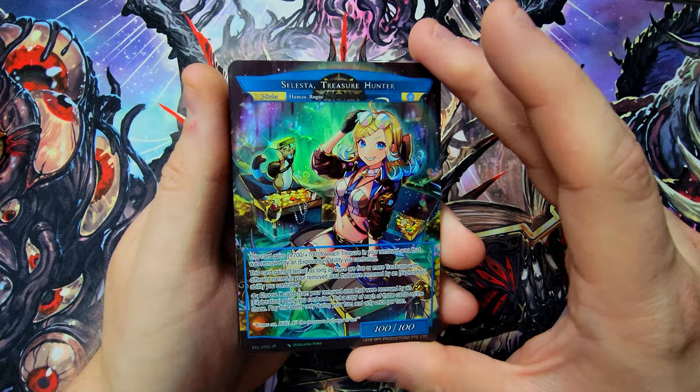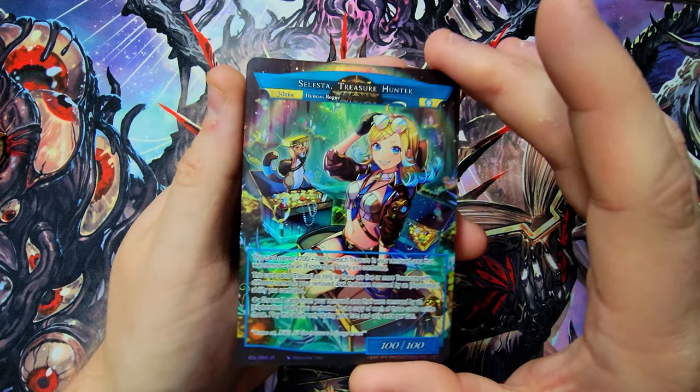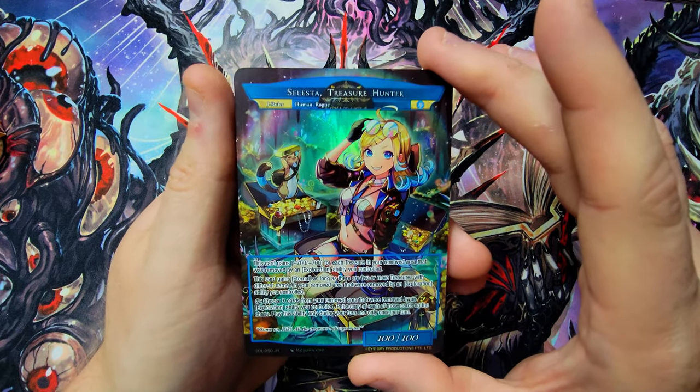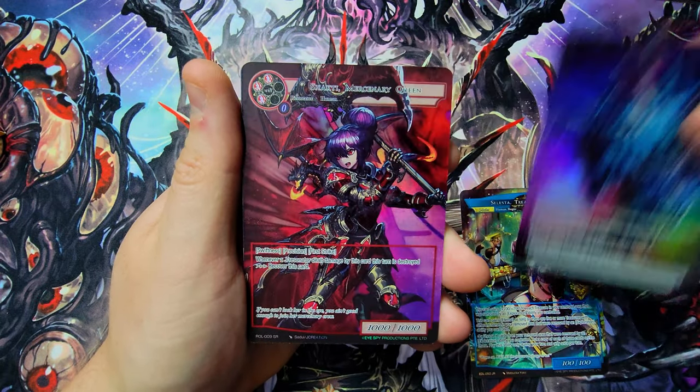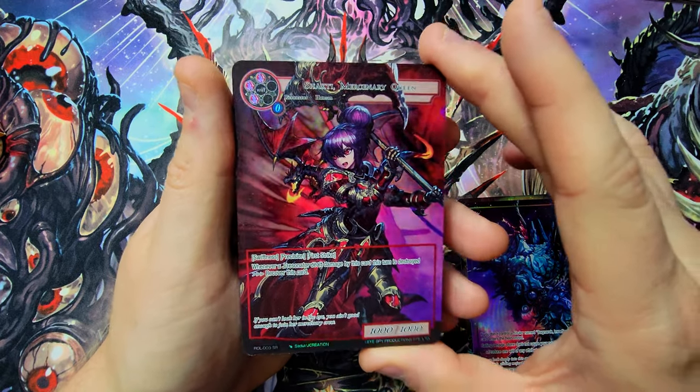Going over some pulls of the day, just going through them really quickly here. Of course, we got our nice J Ruler that we got as the box topper. Celestia, Treasure Hunter, which should probably be like an $18 card or something. That really helps with the price of these boxes. Just getting this nice J Ruler is awesome. Behind that, we've got Ragnarok Stone. Very cool card.